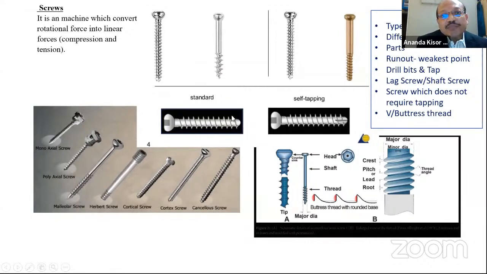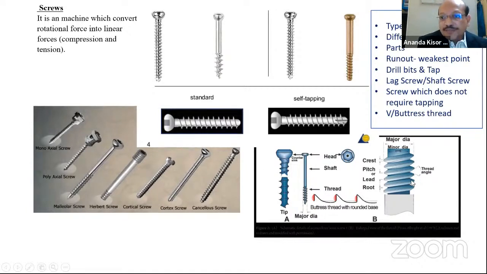See the tip. Maybe there is this rounded tip. It requires some tapping. The tap is a special instrument which usually cuts the thread, whereas there are some which may be fluted. You can see here it is a fluted screw. It may be self-tapping. If that flute extends up to the tip with a rectangle with a positive rake angle, that means it is self-tapping and also self-drilling.